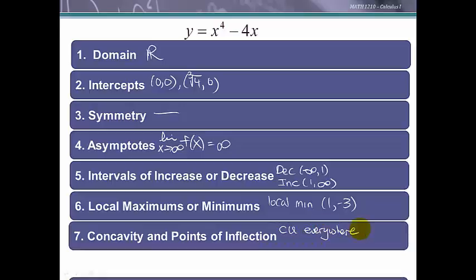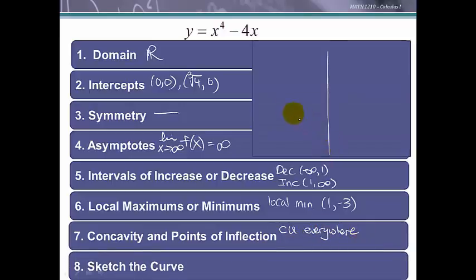So let's go ahead and put these pieces on our picture. If we draw our graph, let's put on some of our key points here. Let's put on our x-intercepts. 0 at 0, and if we computed the cube root of 4, it's about 1.6, so we'll put that in right here. And then we know that we are going to be heading towards infinity as we go out on the ends. We have decreasing from negative infinity to 1 and increasing from 1 to infinity with this local minimum at 1, negative 3. So let's put on the point (1, -3).